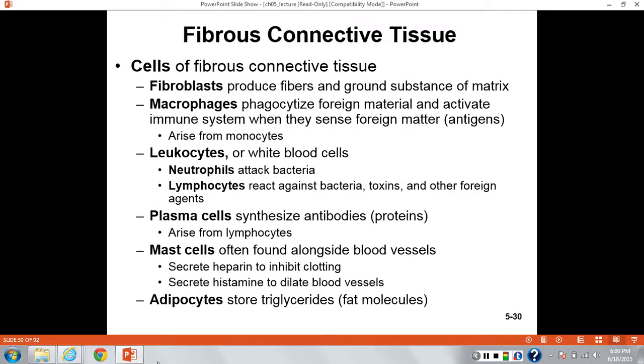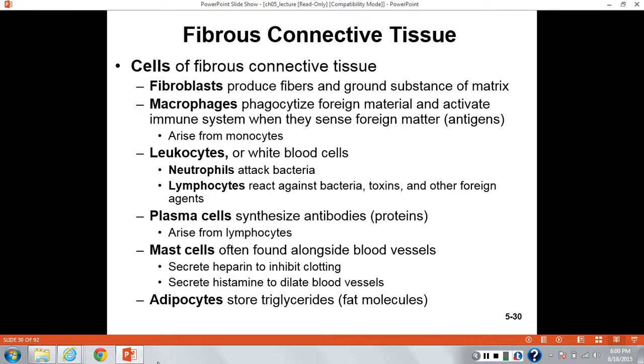Mast cells, heparin. How many people have been in the hospital or worked around hospitals? Heparin. Why do they get heparin? To keep from clotting. A lot of times when they swap out IVs and things, they give you heparin. Heplock and things like that to keep it from what? Clotting. Right? There's saline to flush it with. Mast cells again secrete heparin to cut down on blood clotting.